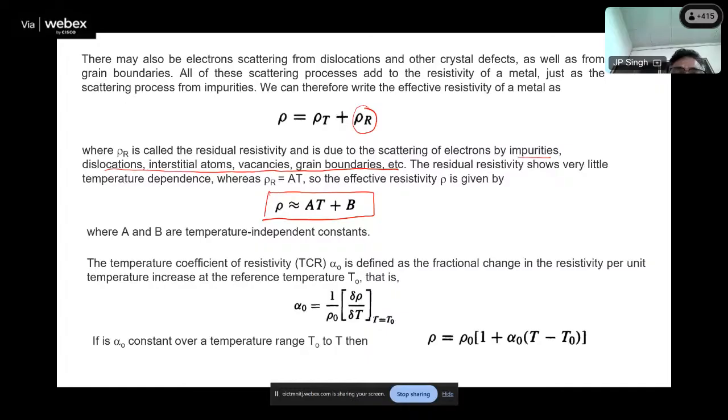Now you see, the resistivity also depends on the temperature, and one can write down the temperature coefficient of resistivity, which is defined as the fractional change in resistivity per unit temperature. This is very similar to thermal expansion. You have a material and you change the temperature from T naught to T, so this is delta T, and because of that your length gets changed. In the same way, resistivity also gets changed from its initial value. This is a linear relation which is assumed, and here alpha naught is the temperature coefficient of resistivity.